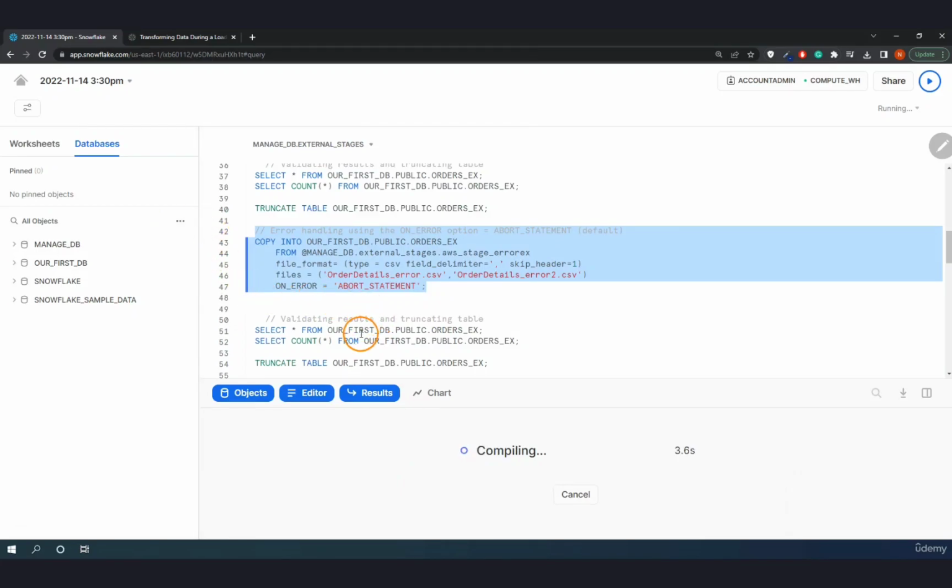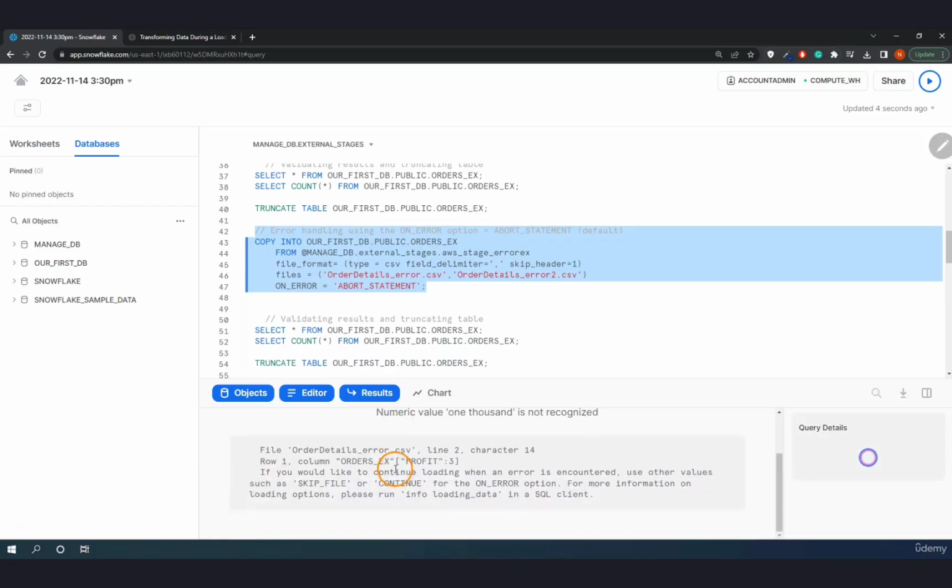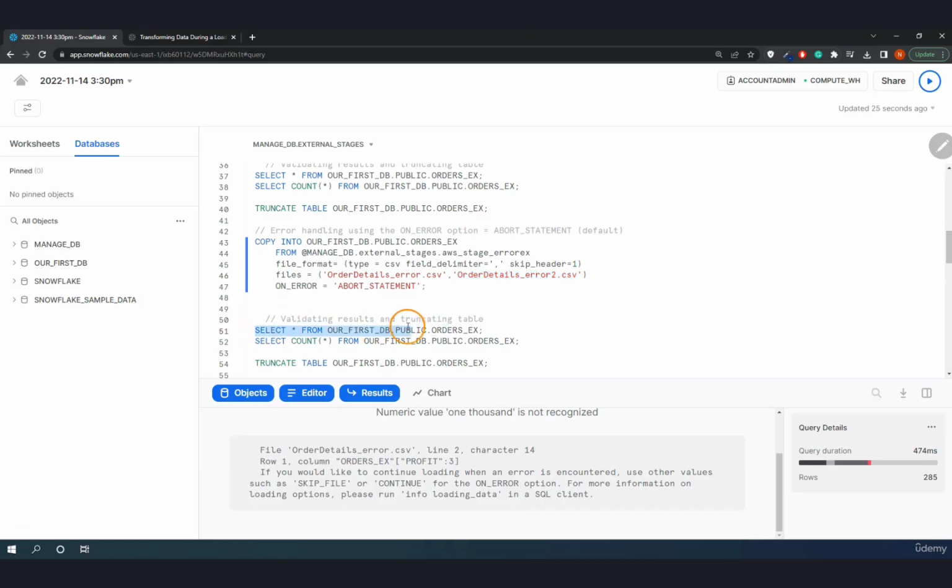So if we now try to copy it again, we see the error message is appearing. And also note that even if we specify 2 files, so the error occurs only in the first file, the second file will also not be loaded at all. So 1 error has occurred in the entire copy statement and nothing will be copied at all. This is the default behavior.